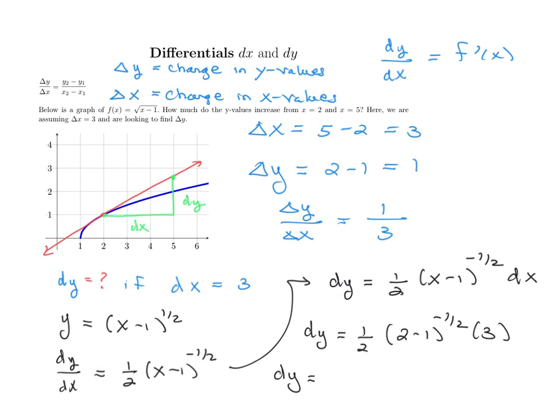And if we simplify this, 2 minus 1 is 1, and 1 to the negative 1/2 power is also 1. This is 1/2 times 3. And you could write that as either 3/2 or 1.5. So this here is the value of dy. And what does that mean? The derivative, as we went over 3, actually goes up by 1.5. The actual function, when you go over by 3, only goes up by 1. So when talking about differentials, we're talking about how the derivative changes and not the actual equation itself. And we can use this formula here to compute it.